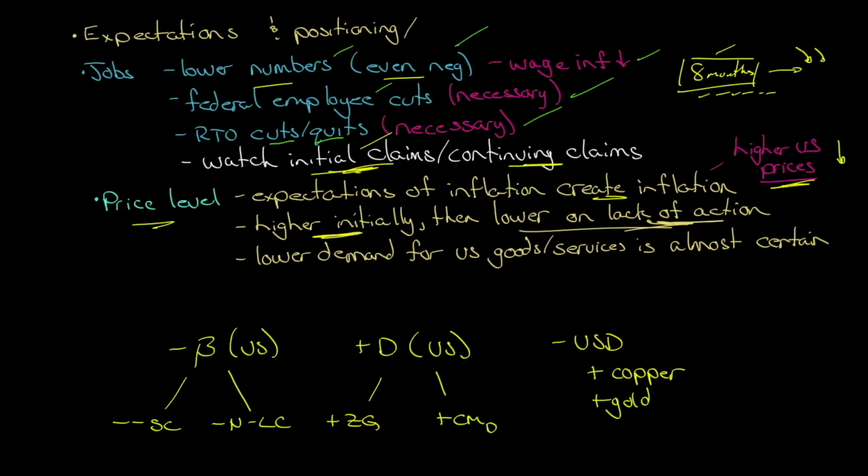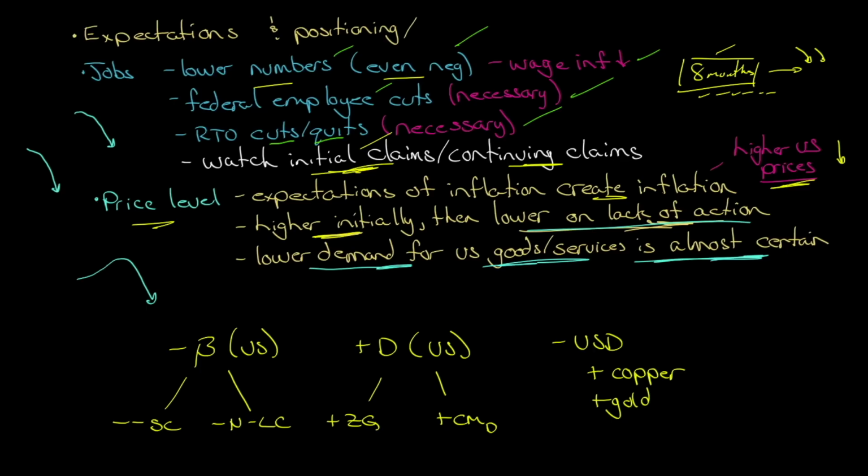Lower, but in the end, even if this is true, even if there is a lack of action and no tariffs happen, you will end up in the end with lower demand for U.S. goods and services. That is almost certain because you're already seeing it now. Once you force somebody to behave differently, and we're not going to find out for another month, once you change consumer habits for a whole month, they don't just flip back. So this is almost certain that you're going to see lower demand. So I think the price level probably higher initially and then down. And I think jobs probably down, which means interest rates probably down.